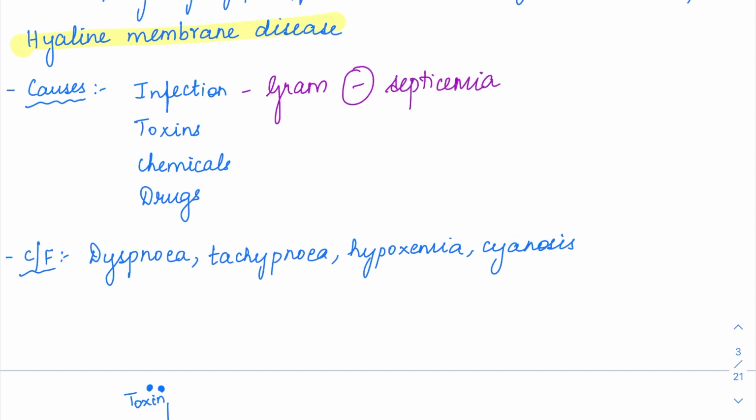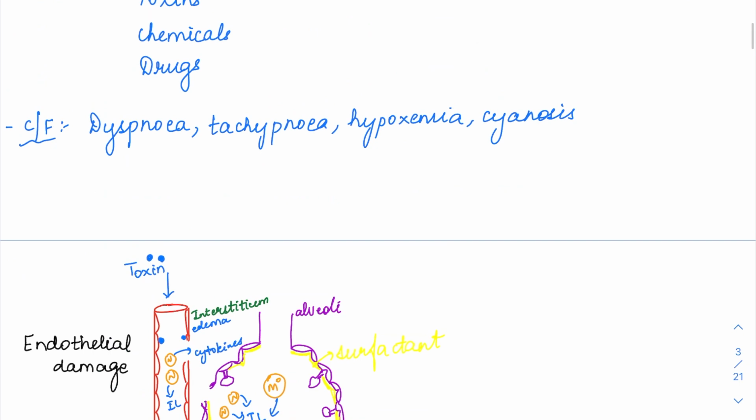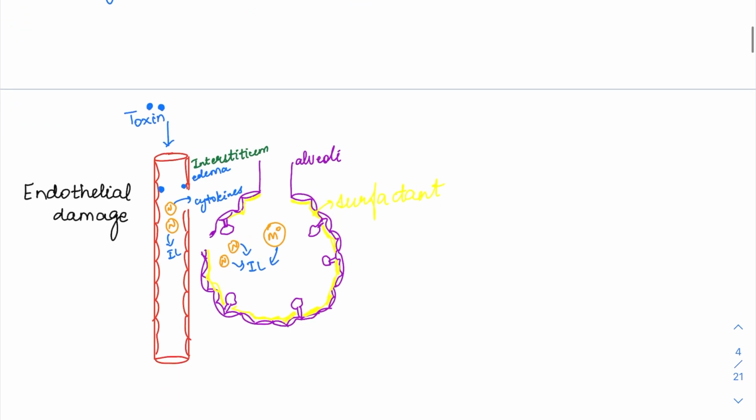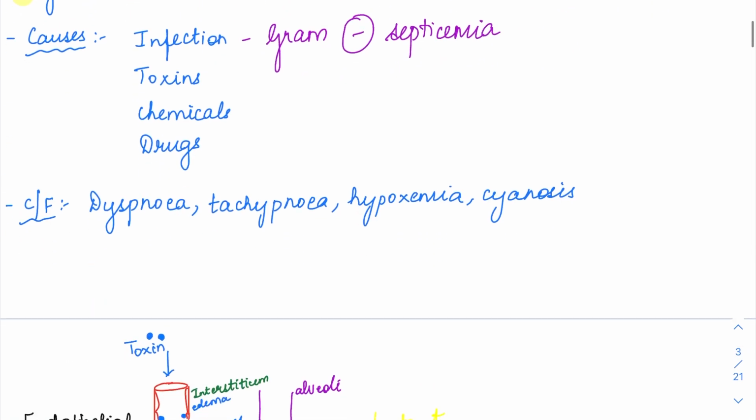Other than that, any toxin like smoke, or endotoxins, any kind of toxins or drugs like chemotherapeutic drugs or any chemicals, all of this can irritate the lung alveoli, and that can result in acute respiratory distress syndrome. So how will the patients present? The patients present with difficulty in breathing, that is dyspnea, tachypnea, then hypoxemia, hypercapnia, cyanosis, and collapse also. So these patients actually rapidly go into death within a period of 1 month also. So that is why these people need lots of ventilatory support. So in COVID times also we had seen, most of the cases were due to this ARDS.